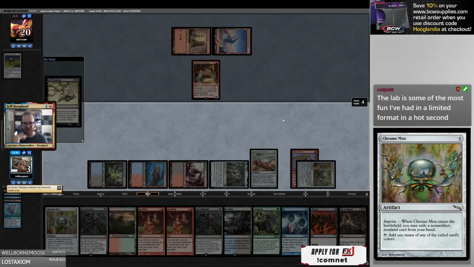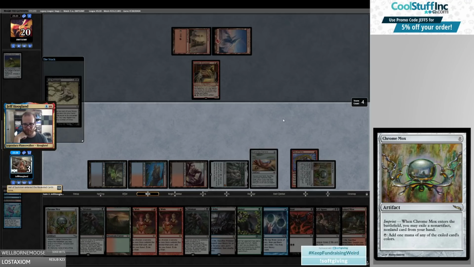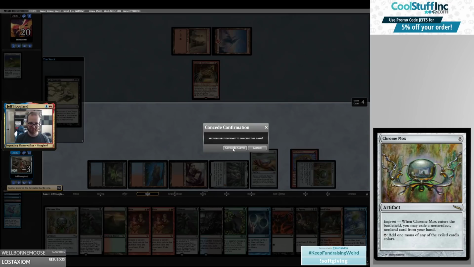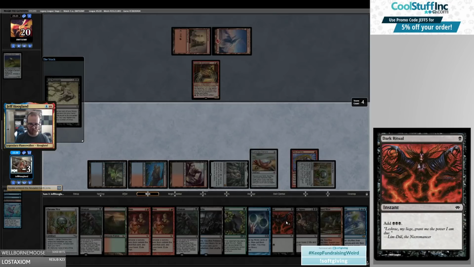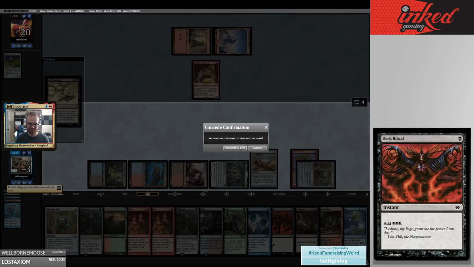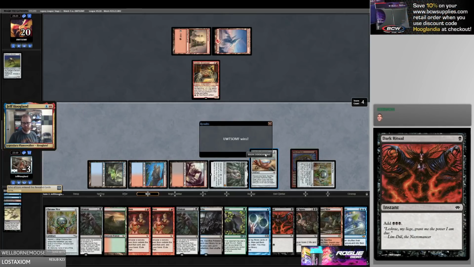Do I have to take another hit here? I think I have to take another hit here, right? Dead. I didn't have lethal there, right? Because I could, like, Chrome Mox, imprint Tendrils, Dark Ritual, but then I don't have a way to get red mana. Yeah, I need another Mox Opal or a Chrome Mox there.